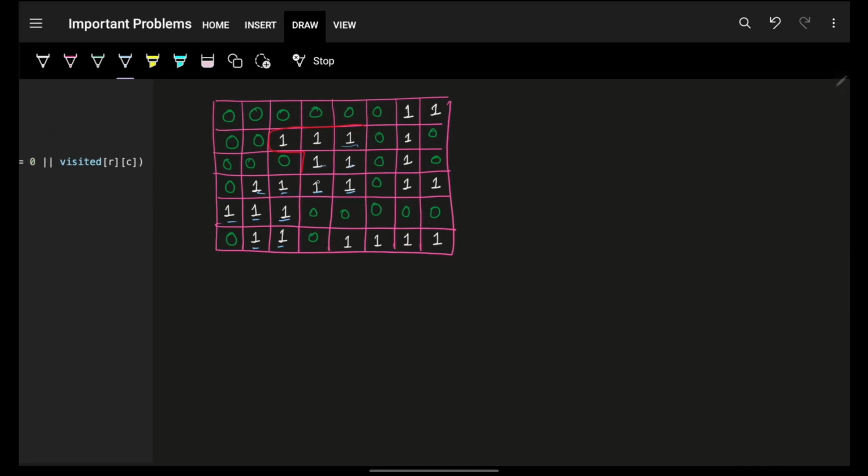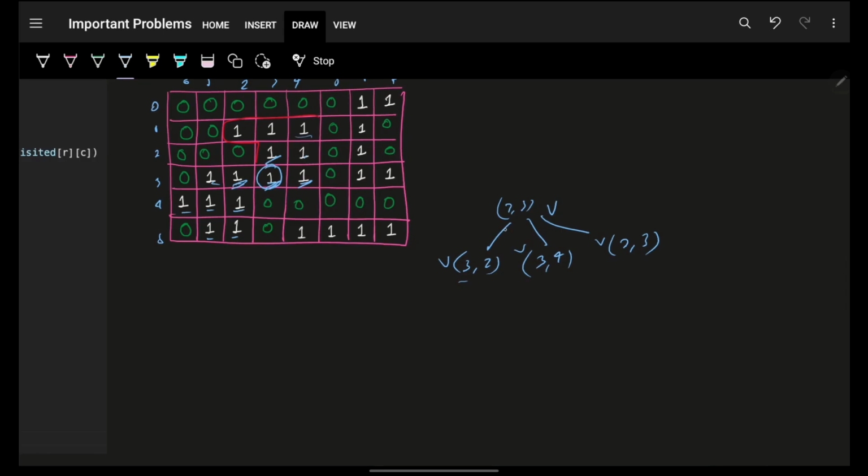How does a DFS work? Let's say I'm at this specific cell, with rows and columns numbered 0 to 7. I start at this cell, which is 3, 3, visit it, and go to its neighbors. The neighbors are 3, 2, then 3, 4, and 2, 3. Then visit them again. When I say visit them, make sure to count it. In a DFS, you go on to one neighbor, try to explore it fully, then come back, then go on to a different neighbor. This is how actual DFS works. If you don't know what DFS is and how it works, I'll link the video in the description.